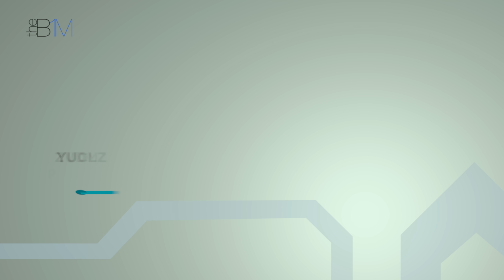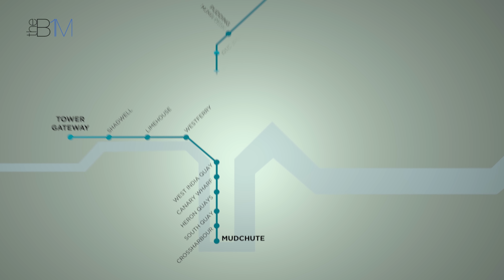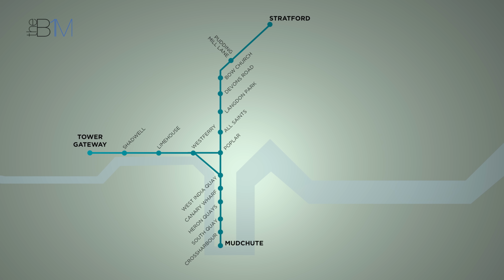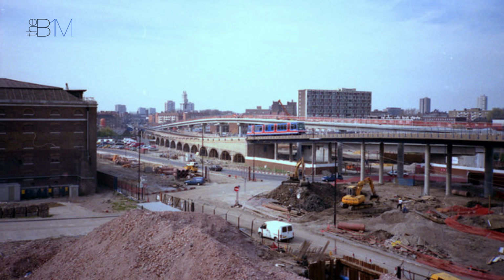The UK government specified that the entire new railway had to be built within a £77 million budget. With this in mind, a study was undertaken to identify the optimum routes and station positions that would rejuvenate the area without breaking the bank. Two routes were chosen. The first, an east-west route that connected the Docklands and the city. The second, running north to south to link the Docklands to residential north-east London. To minimise costs, the DLR used existing infrastructure wherever possible.